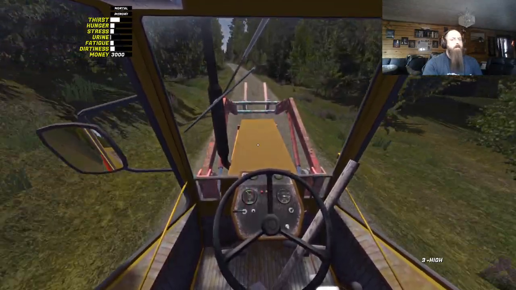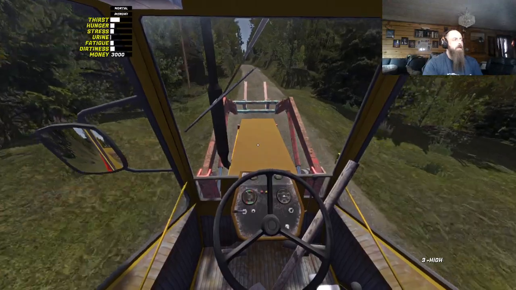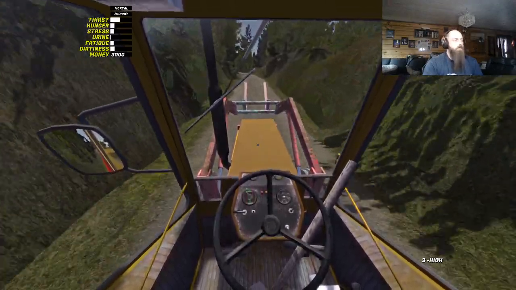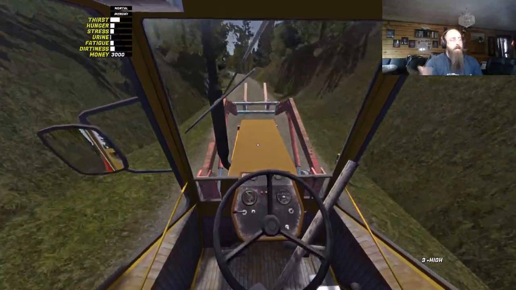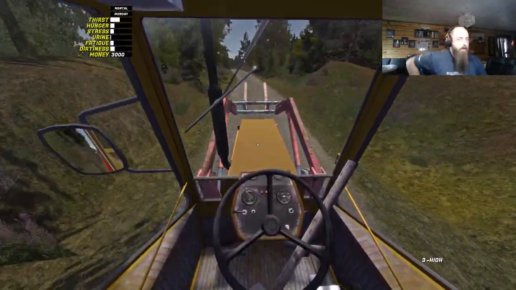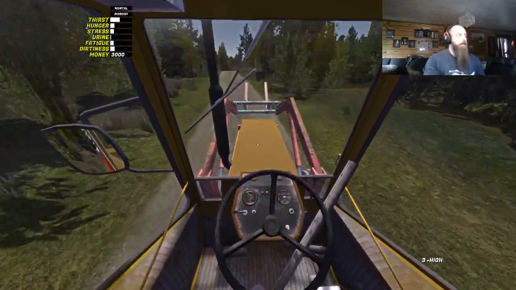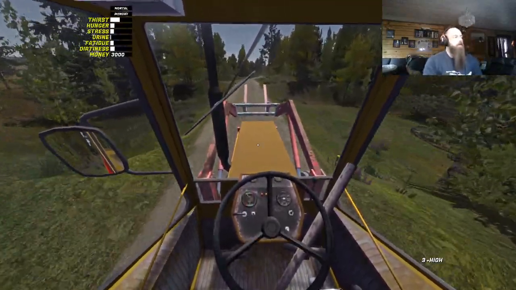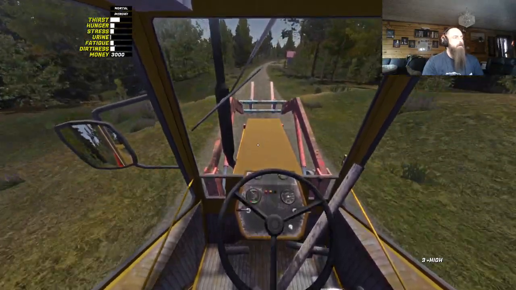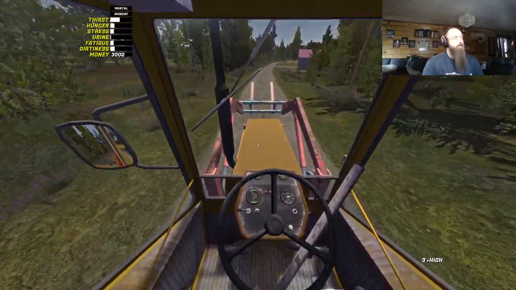I'm starting to get a little more familiarized with the map, which is a big plus. The sad thing is I don't even have a map. I don't know what button it is to press for the map yet. So basically, I'm just giving you tutorials on what I figured out. And I figured it's kind of helpful.